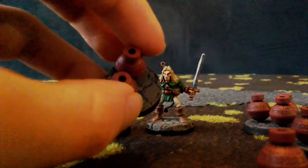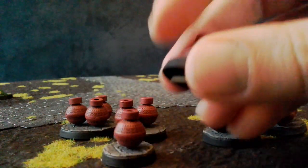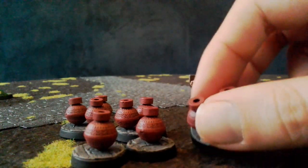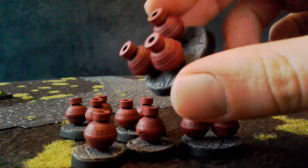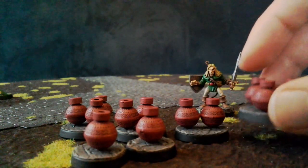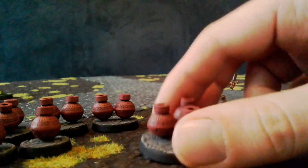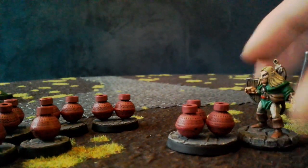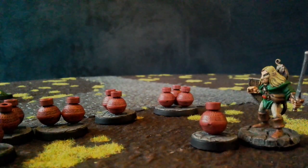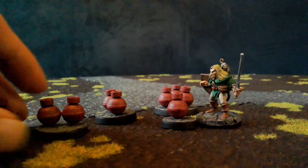I don't want a load of little individual ones floating around. So I've got a couple of individual ones on tiny 20mm bases, then on some 25mm bases I've got two, and then on these 30mm bases, those fond of maths will see three. If I really wanted to, with individual jars — pots? urns? whatever we're calling them — Link could come along and smash just that one, then smash another one. He's not actually called Link in the game — we figured that would be going too far. But that's the idea: one can be smashed, or three can be smashed in one go.